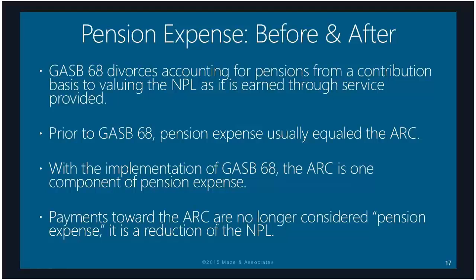As they work longer and longer and get paid more and more, that liability grows. So 68 really focuses on the accruing of that liability over the life of service. It's just a slight differentiator, but it's important to understand that, because as we move forward with the contributions, you can understand how the liability grows. And like we said earlier too, the actuarial required contribution is no longer just pension expense. It's one component of pension expense, and we'll go through the complete listing soon.